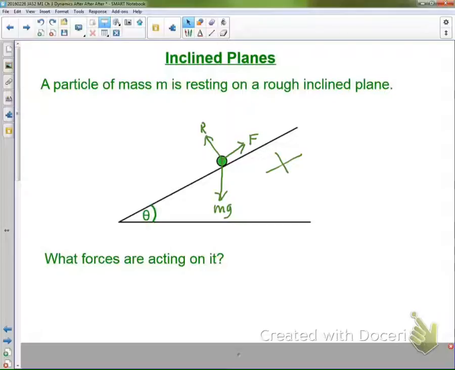So how are we going to do that? What angle is our weight acting at? If we draw a line down here, we can see that we've got a line perpendicular to the plane, and if we were to continue the line of action of our force, we can see we've got a right angle triangle here. So we have an angle of theta and we have an angle of 90 degrees. To find the last angle in that triangle, we just subtract those from 180, and this gives us 90 minus theta.